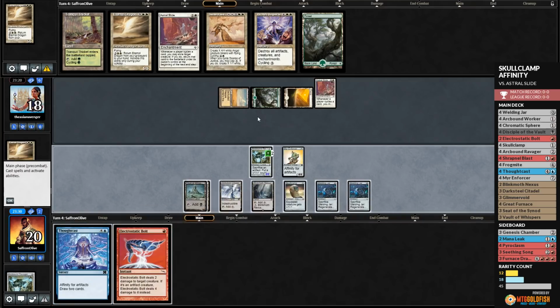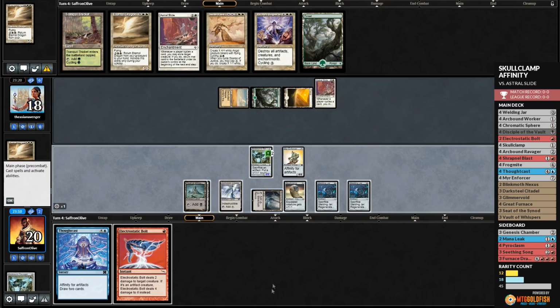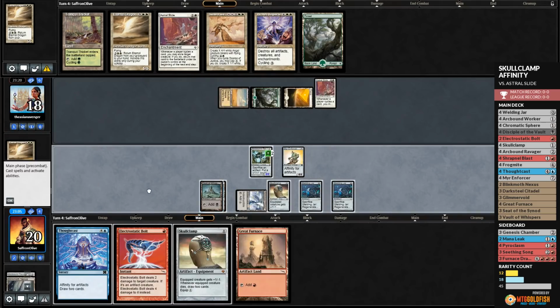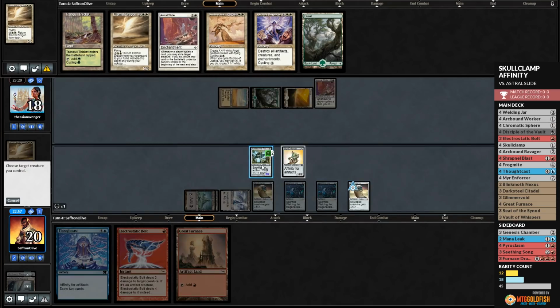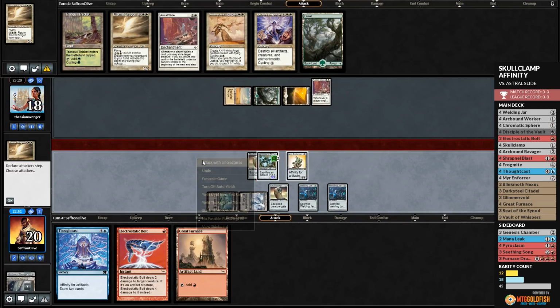All right, well, step 1. Play Blink Moth Nexus. Oh boy. And it can sack itself. Ugh. I assume I'm supposed to draw cards here. All right, so let's fire this up. Draw a couple cards. Well, I think you live. Oh, I do? Thank you. Yeah. All right. Get in there.